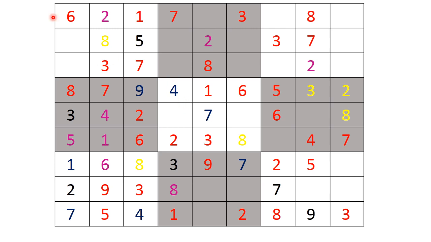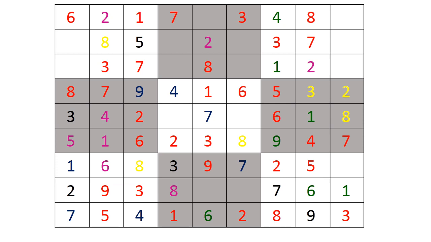Next, as the only place left for 1 would be this one, as 1 is present here, so there is no empty place. Moving on, the same thing applies to this row, this column, as 1 is already here, so the only place left or vacant for 1 is this one. Considering these two rows, the only place left for 1 would be in this row, would be this place. The only vacant number would be 4, as all the other numbers are filled.